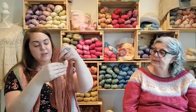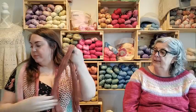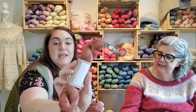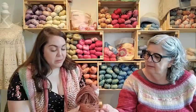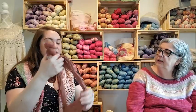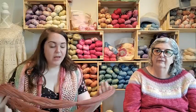It's 100% linen in a fingering weight, but it seems very, very fine. I think that linen blooms more and more over time, and so we tried washing it to see if it would bloom, and I think it did. This tiny little skein did. It's a bit thicker, and it just softens up once you wash it, so it'll be nicer to work with. Linen at first feels a bit rough on your hands, though it's anything but. After a couple of washes, it's beautifully drapey.